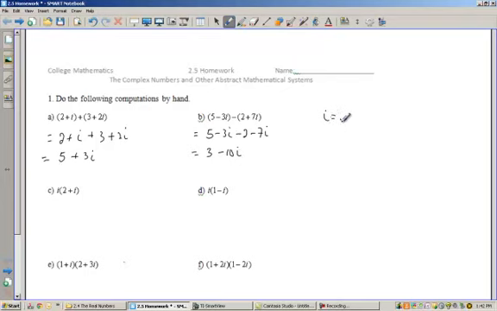Remember, i is equal to the square root of minus 1. It's said to be the imaginary number, and it has a property that when you square it, you get back what's inside. When you square the square root, it goes away, and so i squared is negative 1. So now we're going to do some multiplication here, and so now when I multiply through, i times 2 is just a 2i, and then plus an i times an i is an i squared. And so this is equal to 2i plus a negative 1, because i squared is negative 1, and you can leave it like this, that's fine, or you can write it in this form, minus 1 plus a 2i.